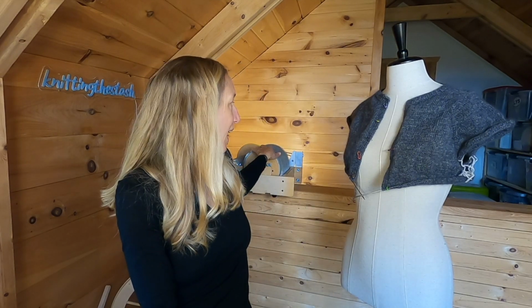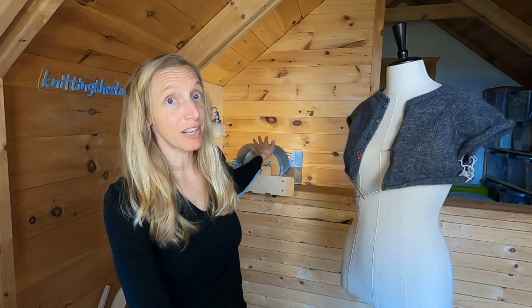So you can get more on there, especially if you're going for like a 4-ounce bat on a drum that size. It's not always easy to get it all on there. The fancy carders, the ones that you might buy, will often have, I can't remember, it's like an arm that comes down and kind of sits on top of the drum and serves the same purpose as the wallpaper brush. It just helps compact the fiber. So we're just basically mimicking that with cheap tools. There you go. So homemade drum carder, cheap tools.